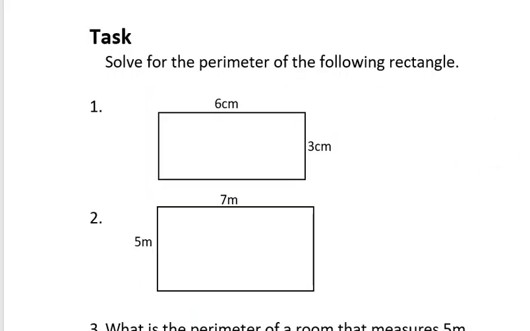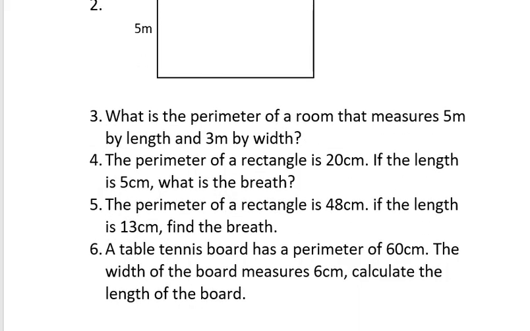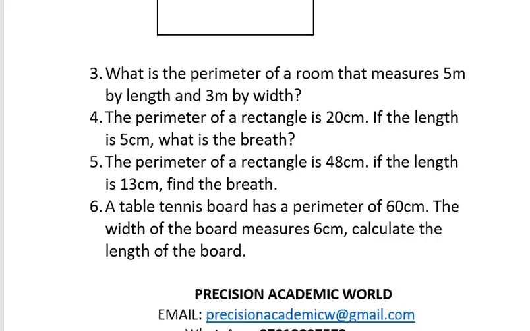Okay, we have a task here, and I want you to do this task on your own. If you miss any part of the lesson, go through the video again before you attempt this task. So once you come here, just pause this video so that I can take the questions down. I want to scroll down so that I can see the rest of the questions. So okay, about 6 questions, so that's it. Pause the video and take note of any parts and then solve them.